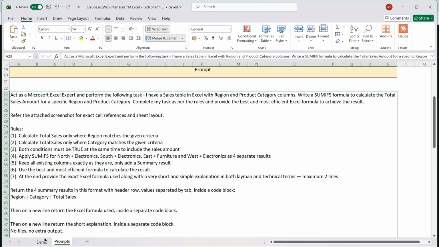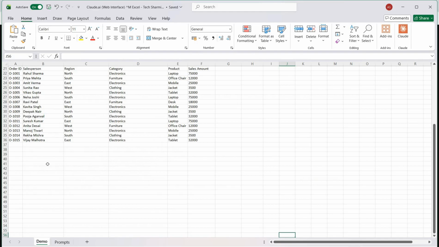Now some of you might be thinking there is a lot of effort here: we need to prepare the sample data, then write a prompt, and then it will give you the output. But just think, for now we have only 10 records, but if there are thousands of records and you are doing it manually, it would be very time consuming. Compared to that, if you just do these basic steps, it won't take that much time, and it will give you the accurate formula that will work with your entire data set. And that is why we are using smart tricks with Claude AI to generate the formula as per our requirement.